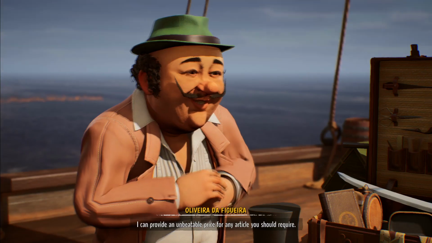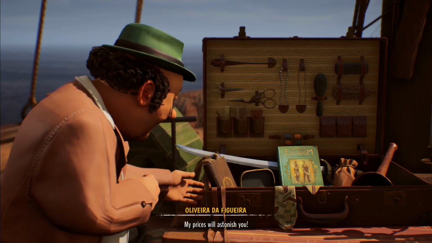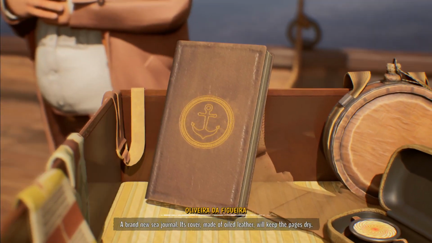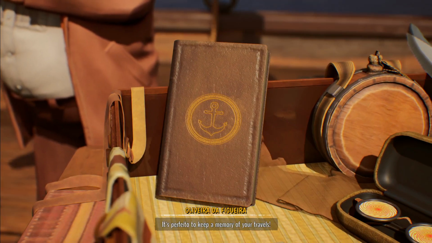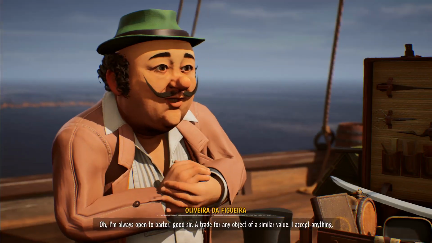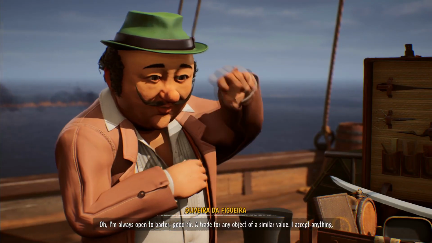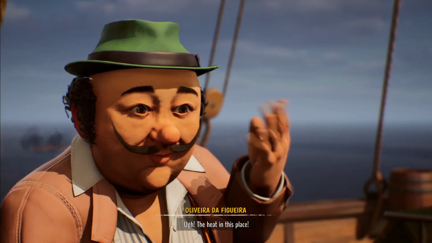Well, I can provide an unbeatable price for any item you should require. My prices will astonish you. A brand new sea journal. Its cover, made of oiled leather, will keep the pages dry. It's perfecto to keep a memory of your travels. That's a lovely journal, but I'm penniless. Oh, I'm always open to barter, good sir. A trade for any object of a similar value. I accept anything.